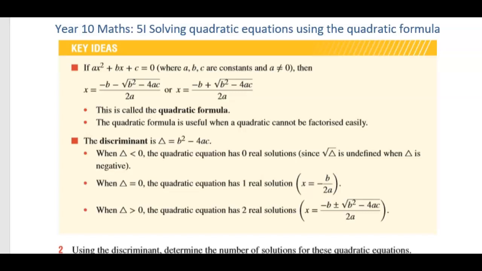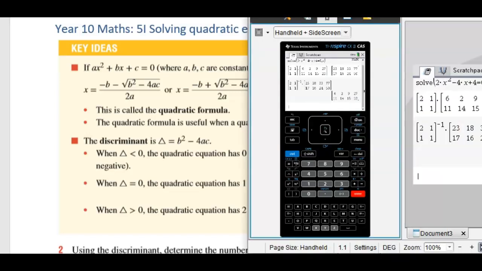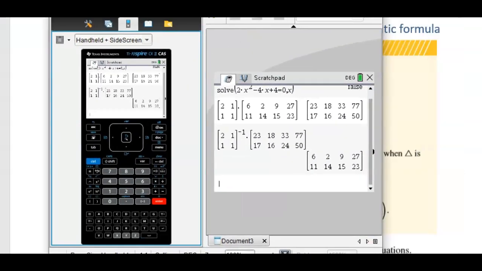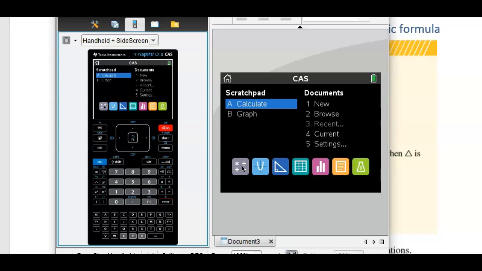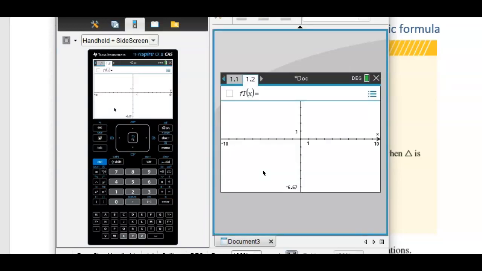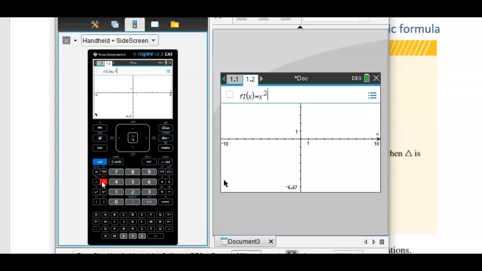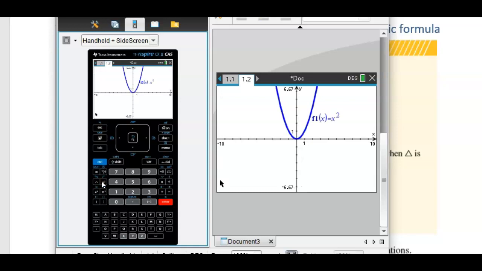And as I explained in a previous video, your parabola can move around. So I might just quickly show you my calculator, which I wasn't preparing to use, but I'll put it up anyway. Let's do a graph. Let's do your basic parabola, which is x squared, and there it is in blue. Your quadratic graph, which we call a parabola, can move around.